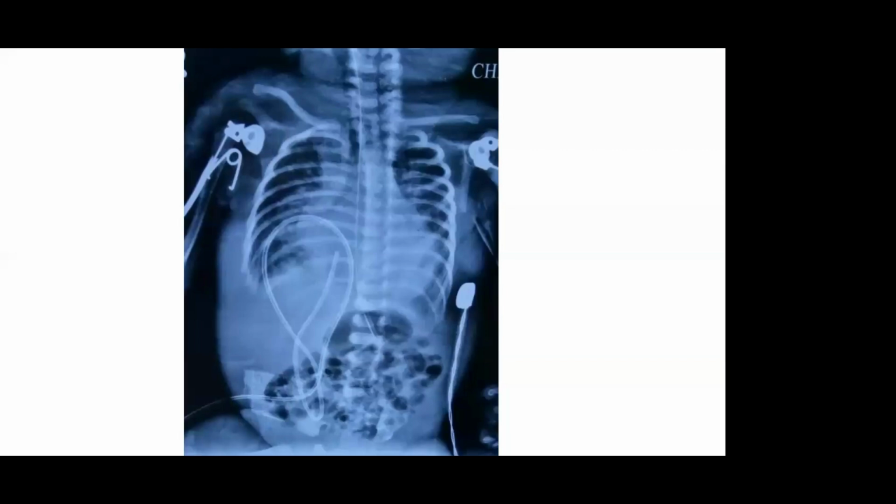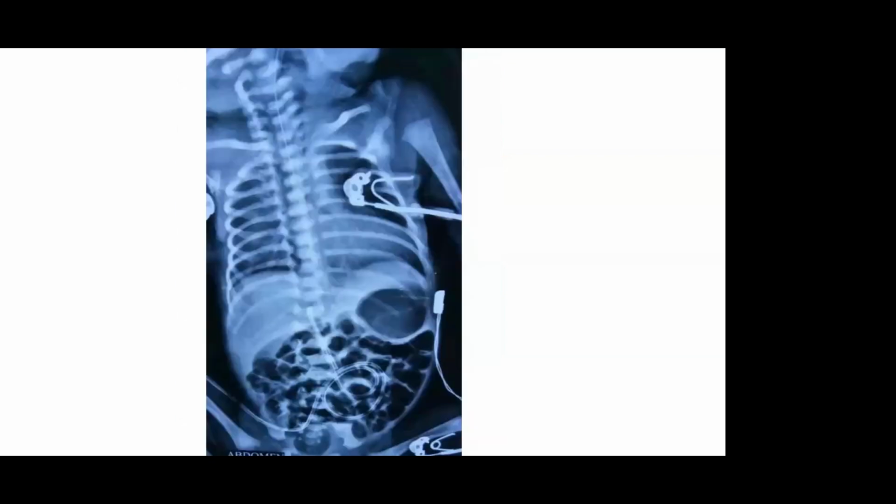Okay, again a rotated X-ray. See to it that this is more or less a good placement of the UVC. We wanted to keep it just above the diaphragm, in the supra-diaphragmatic portion of the IVC. But again, a rotated X-ray makes it look like it is going somewhere else. Okay, a UVC which has bent down. This is not a low-position UVC. This is a UVC which has its tip here. It bent down and took a curve on its own.